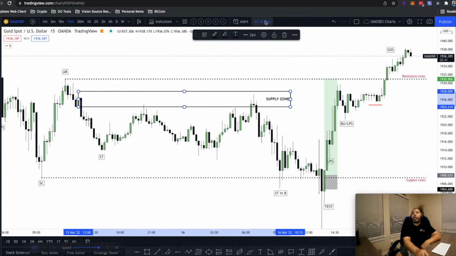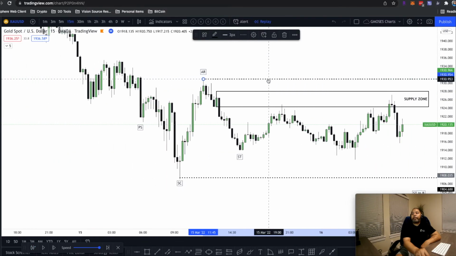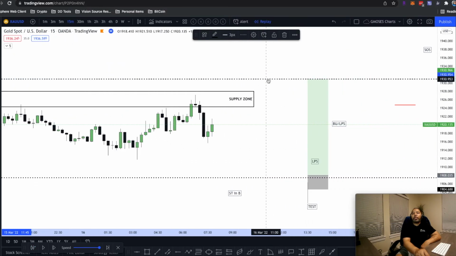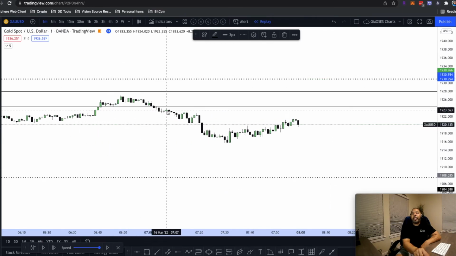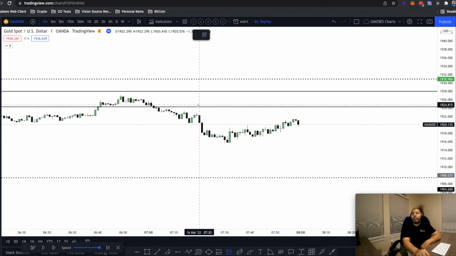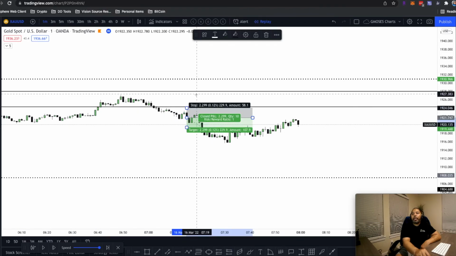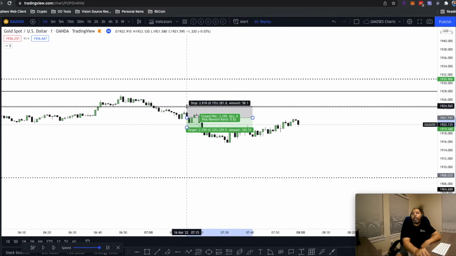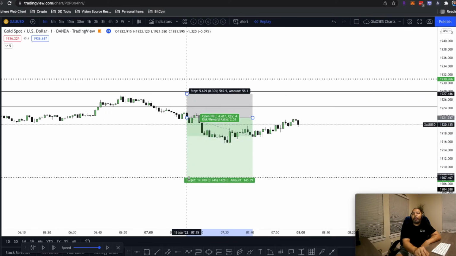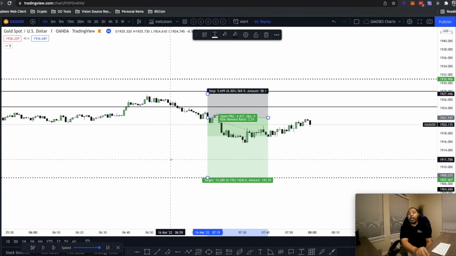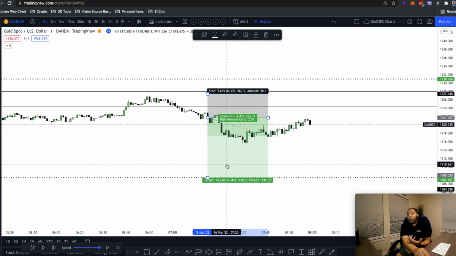Let me go ahead and do a bar replay here. One of the things you could have done, drop to the 1 minute. When price broke this area, gave you a small retest, you could have taken a sell right in this area here. You could have put your stop either here or above this price action here, whichever way you look at it. Ride price all the way down to the support lines. What is that? 142 pips.